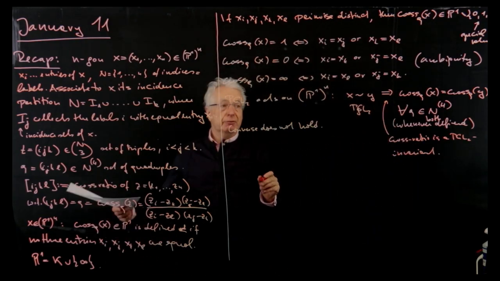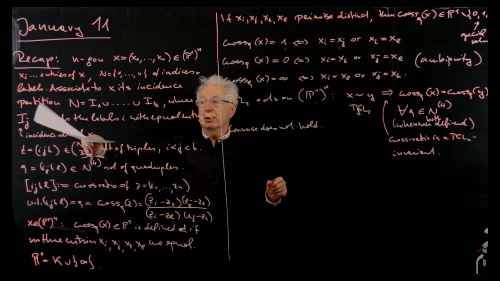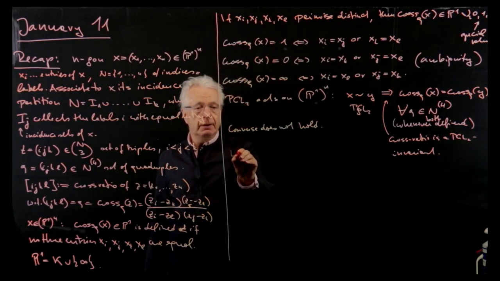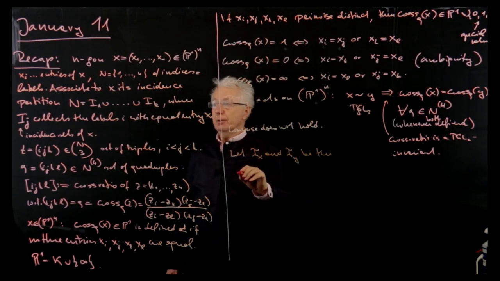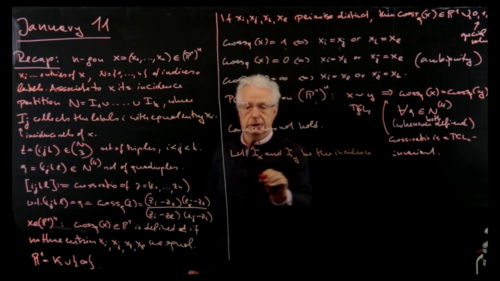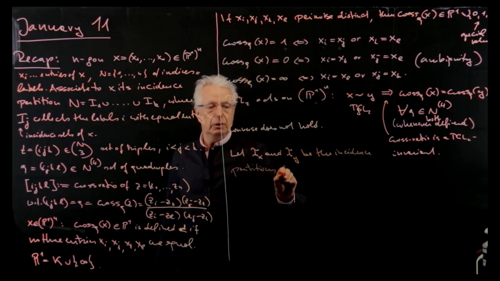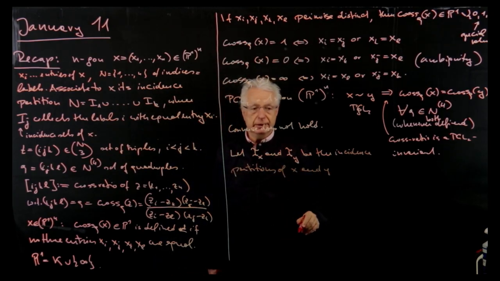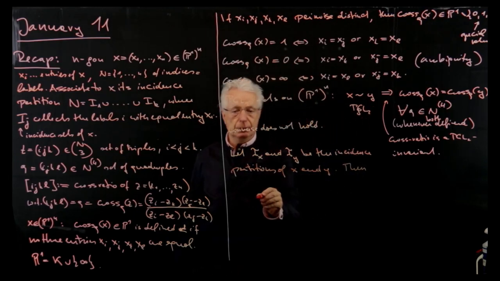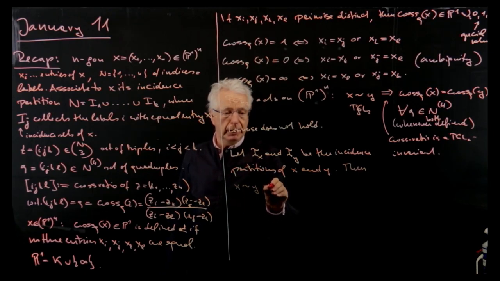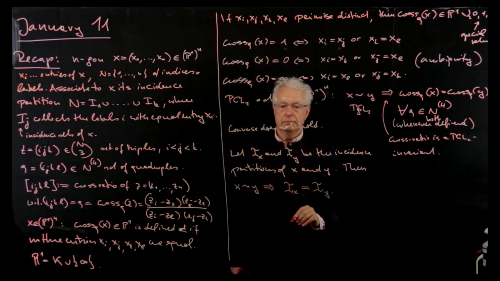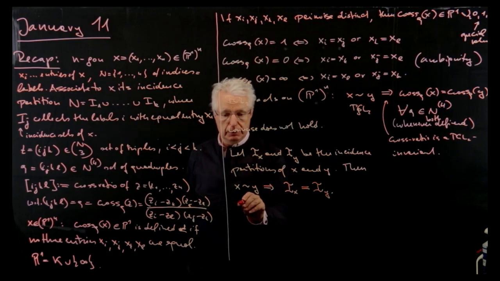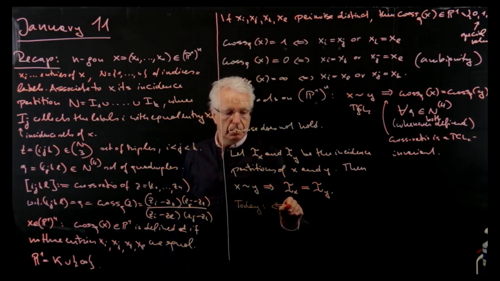But I want to say that if we write now, for these incidence partitions as follows, let I x and I y be the incidence partitions of x and y. So we have set partitions of n. Then, because having an automorphism, x equivalent to y will imply that I x is the same as I y. Okay, we have seen this already. And what we will prove today is that this is actually an equivalence, the converse also holds.